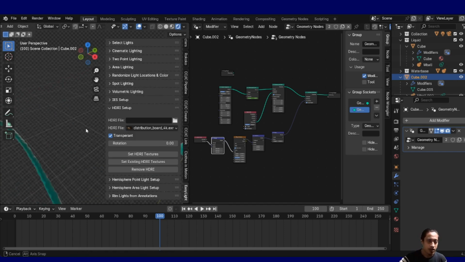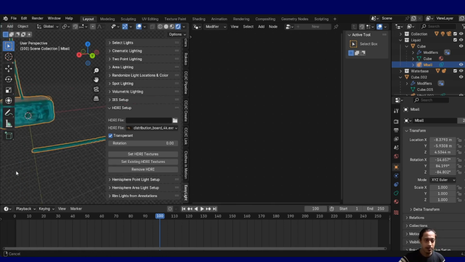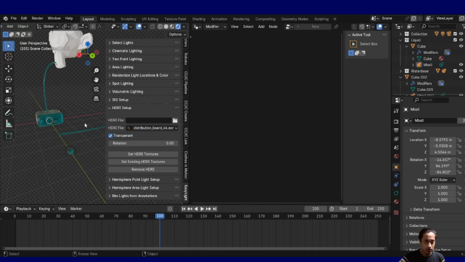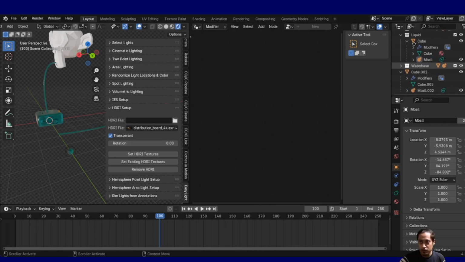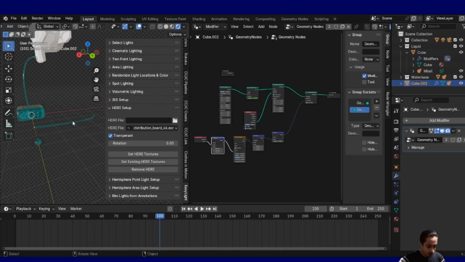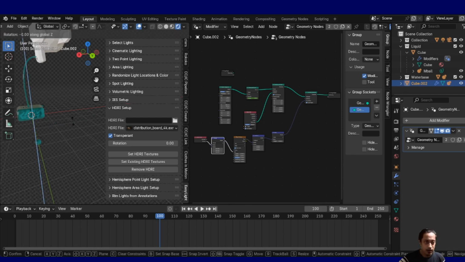Now you see, the first thing that you need to do is take this cube over here and select that, and only then try and rotate this object.